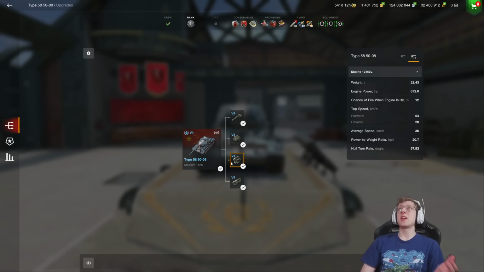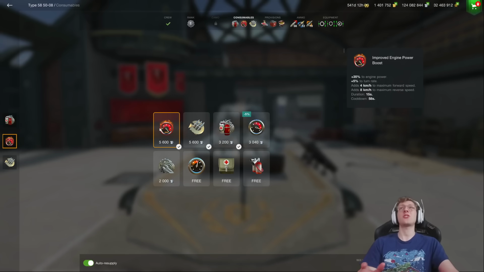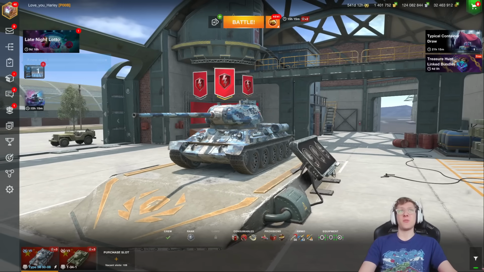and I'm really interested to see how the on-movement dispersion is, as the base dispersion and aiming time actually looks pretty good. The tank has a top speed of 54, which is very quick, especially when you realize that the tank also has super speed boost, so you can actually go 58 kilometers per hour in this tank. It's going to be quite fast.